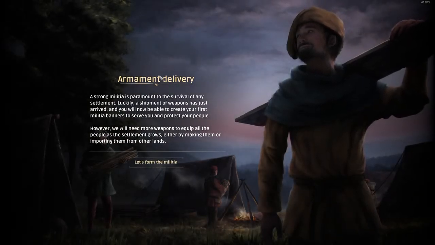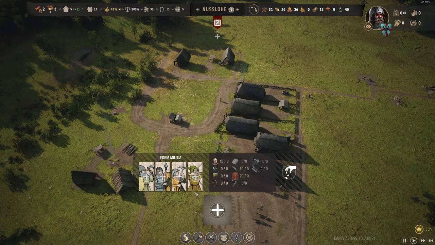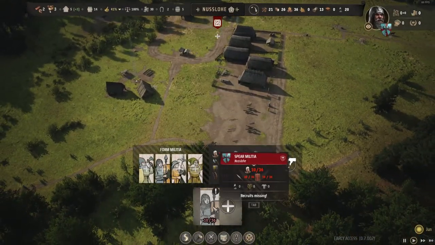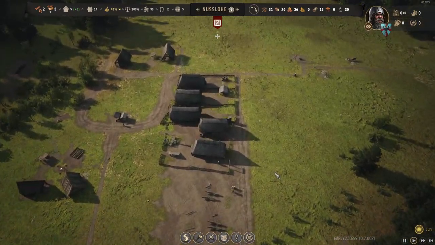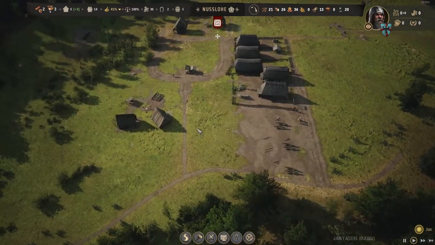So we just got an armament delivery, luckily. I do this just because it makes our life easier. And so you see we got spears, so we can make a spear militia. And yeah, we don't have enough villagers to make more than 10, but eventually it'll get up to 20. And eventually we'll be able to make more villagers as well.